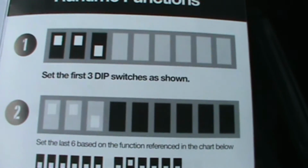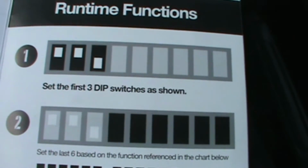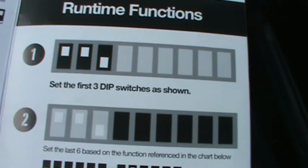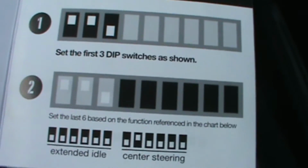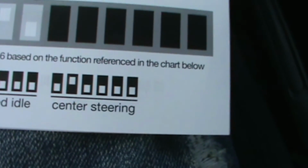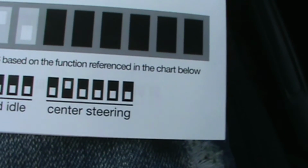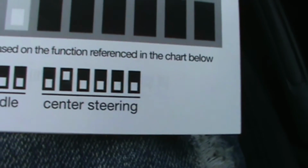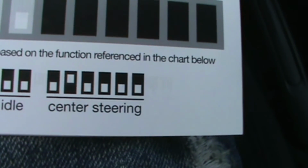So first of all, step number 1, as you can see, the first 3 switches are set to that position by default, meaning the 1 and 2 switches are in the on position, meaning up, and the 3rd switch is down. So that allows you to get into the runtime function, basically. And then, depending on what you do, if you look at step 2 here, on the right side, you see the centering of the steering. So you put your first 3 switches to the position I just said. The first 2 are up, the 3rd down, and then starting here, you start with number 4, which is down, and number 5 up, and all the remaining ones, 6, 7, 8, and 9 are at the down position.